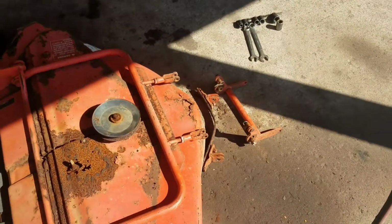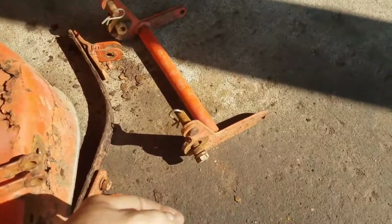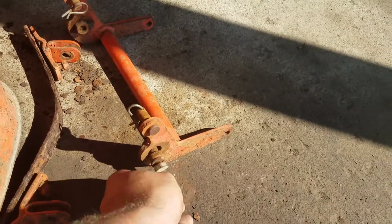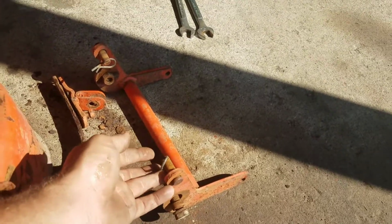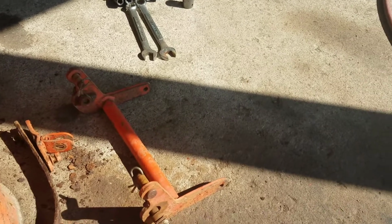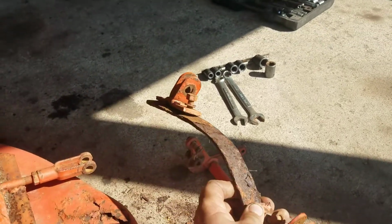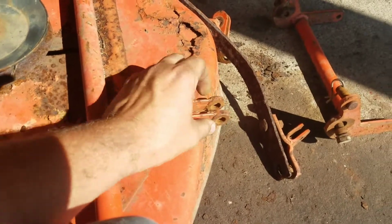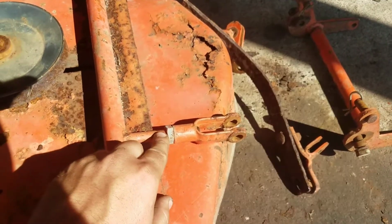But taking it apart, I noticed that the bushings up here, right there, are in good shape. The pins are in good shape. This piece doesn't have a lot of wear on it. I could reuse this if I had to. These slots aren't worn out. Threads look good here.